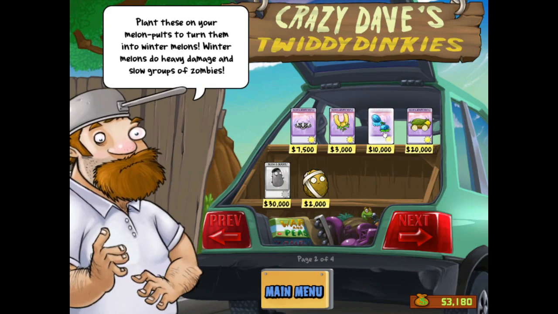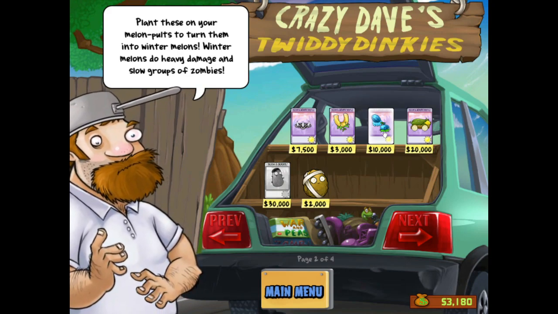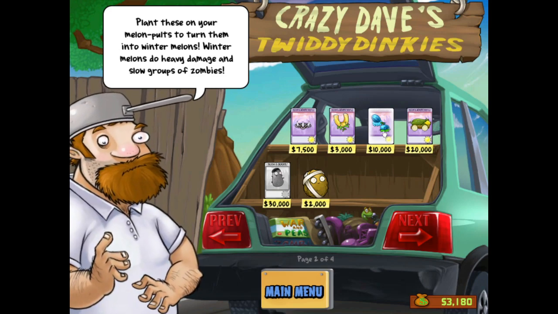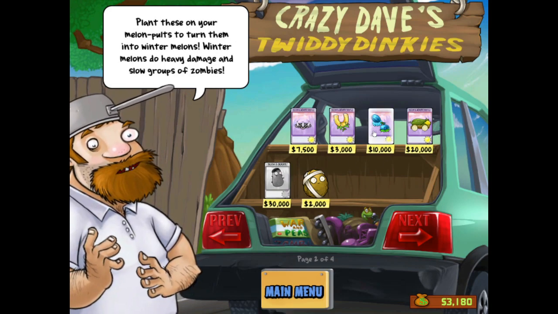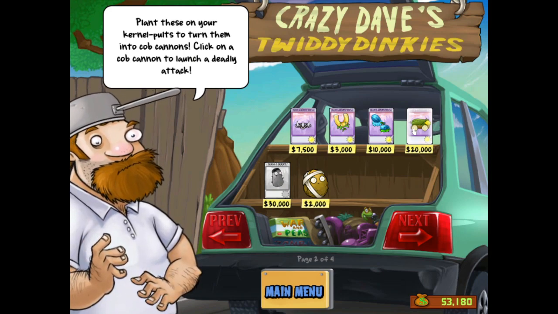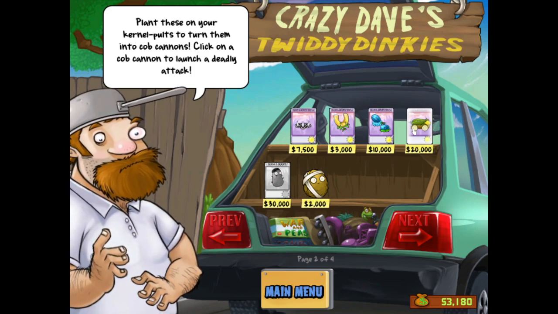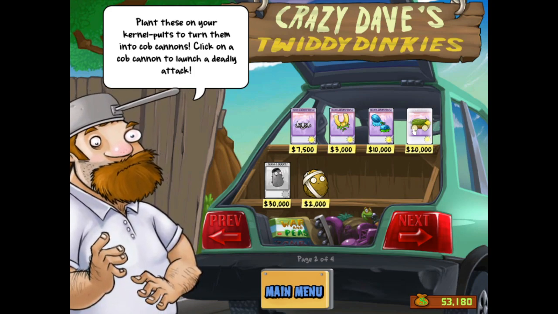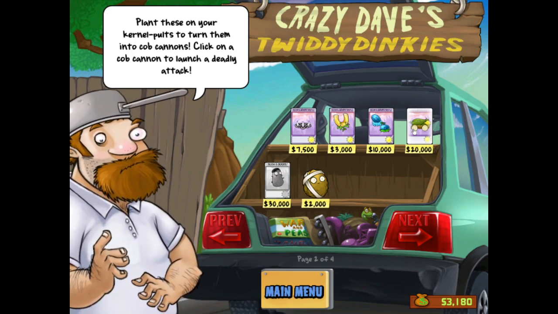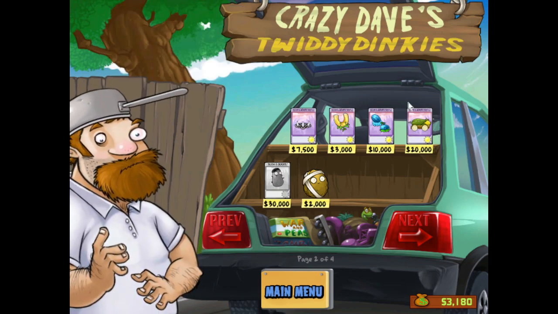There's now an ice watermelon here, which I'm pretty sure is separate to the watermelon as well. You don't have to plant the ice watermelon onto it or something. Not all of these are for planting over the previous ones, but this one isn't. I think this cob cannon is put on top of two kernel pulps to turn them into a cob cannon. And the cob cannon has to recharge, and then you actually click on it, and then you click where you want it to shoot. And it just strikes a corn cob there.